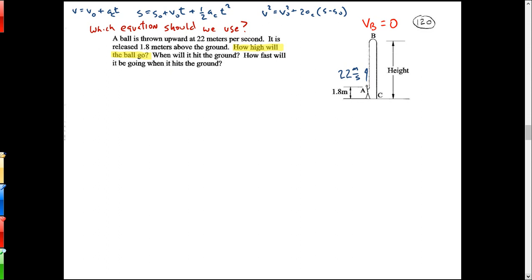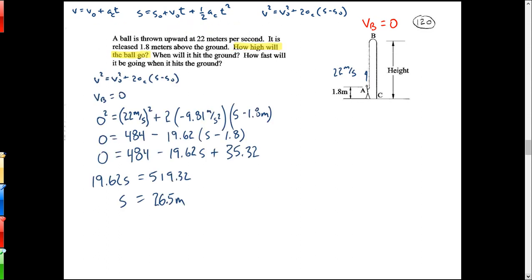Can you find the time it takes to reach a velocity of 0? Yeah, that's a good point. There's different ways to do this. I mean, you could find the time and then use the time, or you could just use that displacement equation too. And there's more than one way to do these. On this one, I just went ahead with the equation on the right, okay? Because I don't have any information about time yet. So to figure out directly how high it would go, I used the equation on the right.